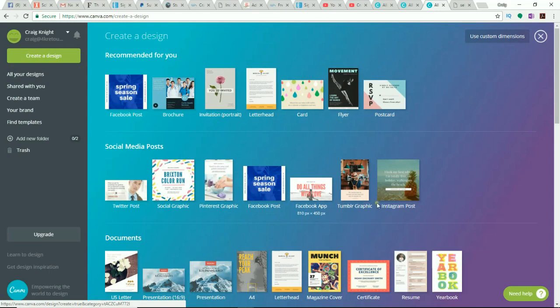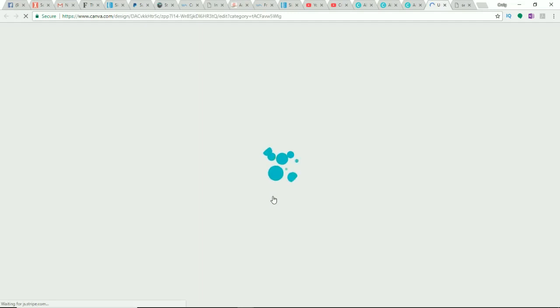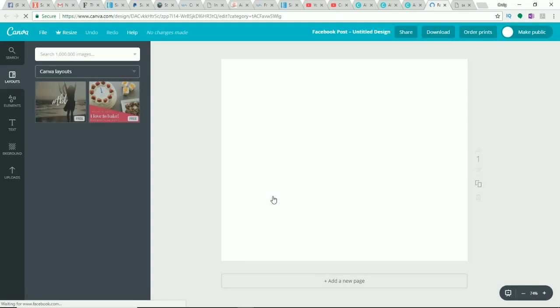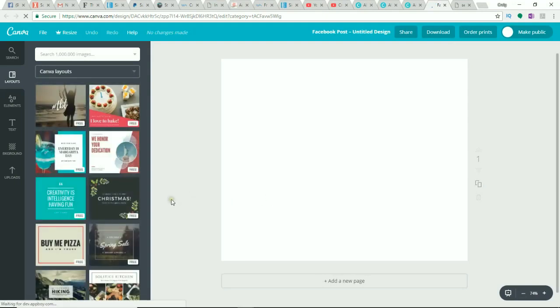You're going to be putting these mainly on Facebook, and so I like to choose the correct size, and it already has it here for you for social media. It's Twitter and social graphics, but I choose a Facebook post, which loads it up, and it's the right size to use from the start, and that way I'm good to go.